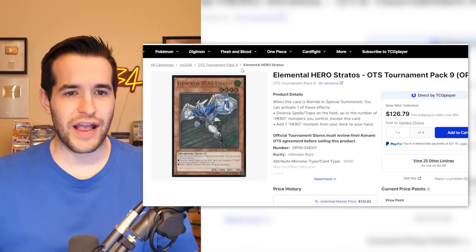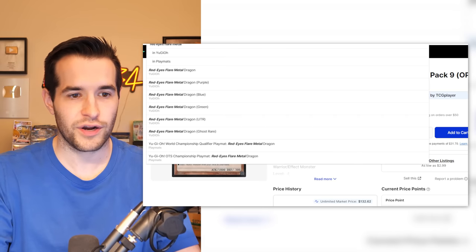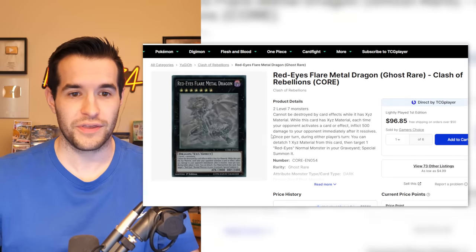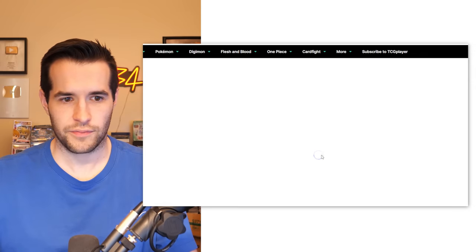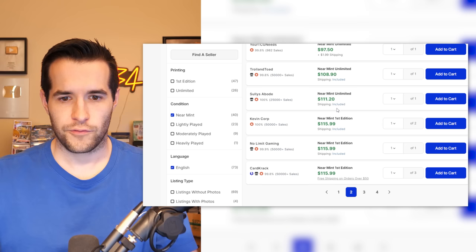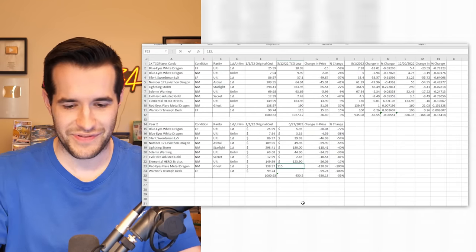Okay, Red Eyes Flare Metal Dragon. Come on, Ghost Rare. You can do this. This was actually a nice condition Ghost Rare. So I have hope. This thing was near mint. It could be good. Come on. Where's the first ed? No first ed showing. There's no first ed option for some reason. First ed, $115.99. What is that? Oh, we still lost money. Everything's down, man.